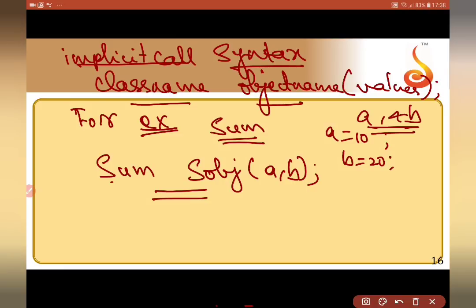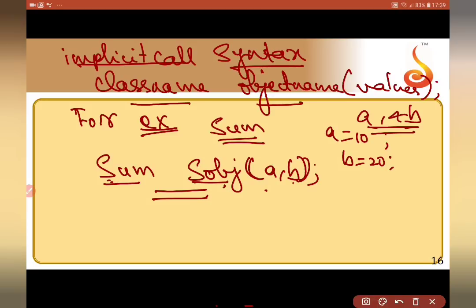And when you have the statement, it will execute the corresponding parameterized constructor. So sum is the name of a class. I'm creating an object here, obj. How do I create an object? Class name, space, the object name, and during that time only, in brackets, I will give values. Suppose some constructor takes two integer values, so I will be giving two values a comma b. So a comma b is passed to that and that gets executed. This is called the implicit call.